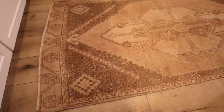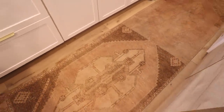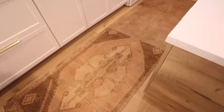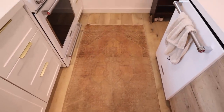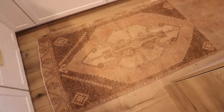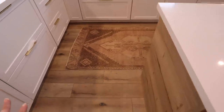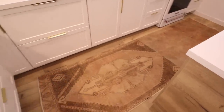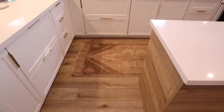How amazing is this? I love this pattern. It's got a little bit of peach to it, and over this side it's completely different — it's got this vintage, lived-in look. I love this. I feel like it just adds a little bit of warmth and separation because there's so much wood in here. It's the perfect size. Make sure you go check out those rugs that I linked below — just fantastic stuff.